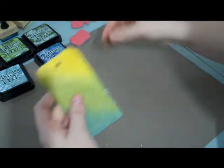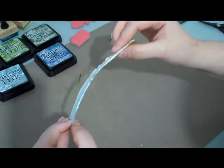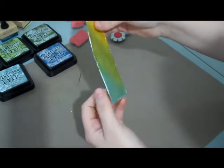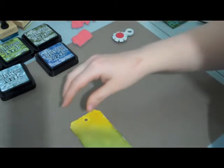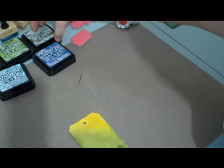Okay. So then you've got, let me see if I can show this. I'm really not sure how well this is showing up. But you've got all those neat edges and they're all raveled and it looks like they've been around for hundreds of years. Well, maybe 50 years. Dust off all those paper sheddings. I hate that.